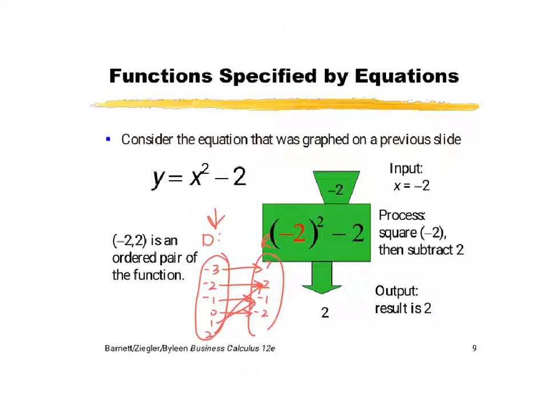Notice we're only focused on the domain elements. Each domain element goes out to one and only one y value. And so in this case, y equals x squared minus 2 specifies a function because each element in my domain corresponds to one and only one element in my range. It doesn't matter if the range receives two different values. The main thing is we're focused on the domain portion only and making sure each element there only goes out to one y value.